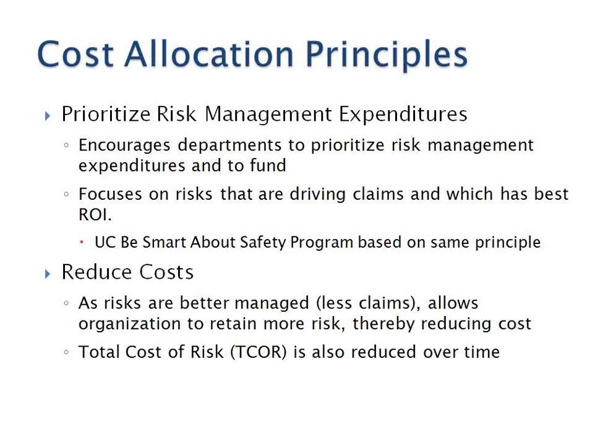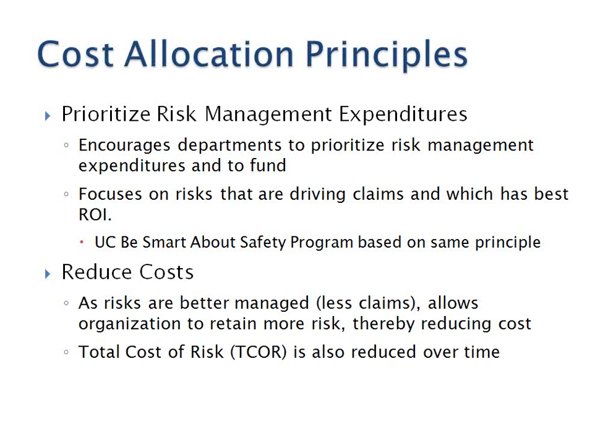Now, for those in the University of California system, we have something called Be Smart About Safety. It's really based upon the same principle, the idea that if we can identify those areas that are cost drivers, from not just a compliance issue but how we can reduce injuries or claims, by buying equipment or those types of things, we're actually going to see a lower cost, which ultimately affects the insurance program cost or the total cost of risk.